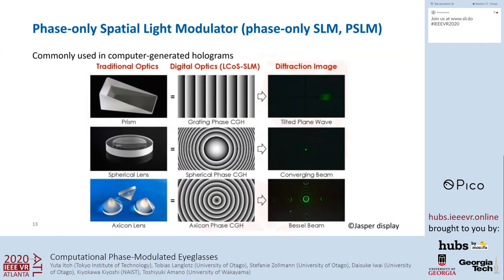This kind of device is actually used in computer generated holograms. So basically they are using a laser beam, right? As you can see in those figures, in the second column you have those input phase images, which are just like a grayscale image displayed on the display. But of course, this grayscale image will be mapped into the reflection values of each pixel. And by designing these kinds of phase images, you can manipulate the incoming laser beam by using the diffraction effect.